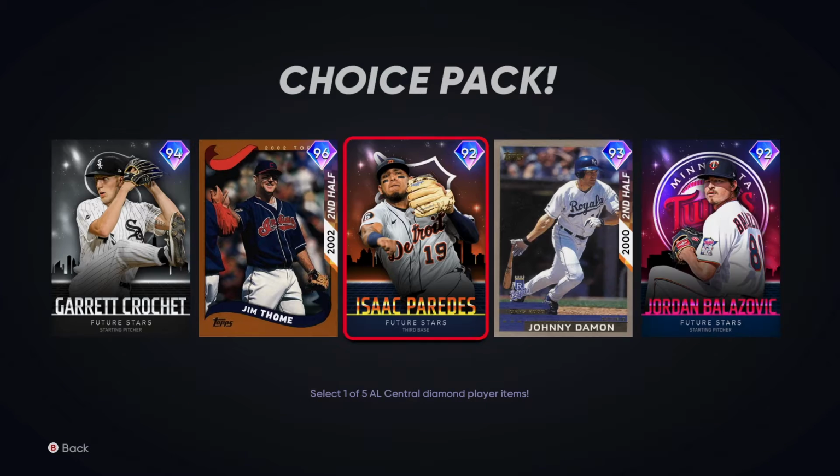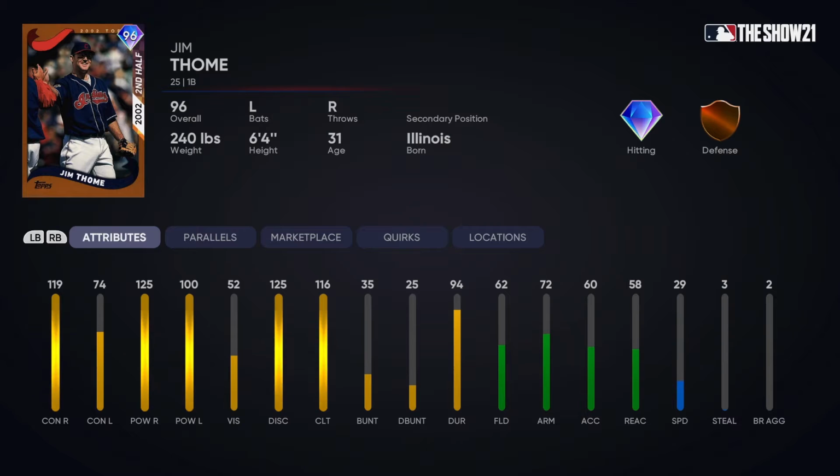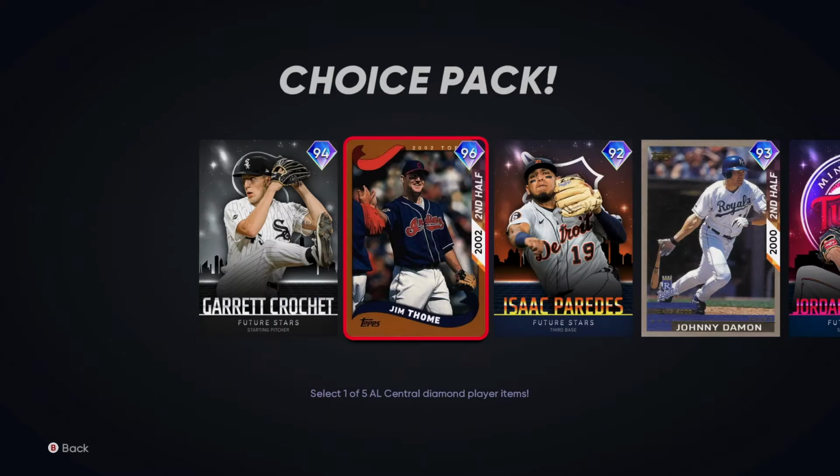And also, if you get multiple of his packs, probably go with Jim Thome unless you have a better first baseman or someone that's almost as good. Because his hitting stats, he has 119, 125 against righties. 125 is the max hitting stat possible. But then he also has 74, 100 against lefties, which is amazing. Okay defense, but his hitting is just so good.